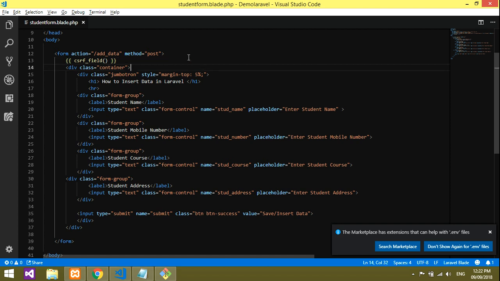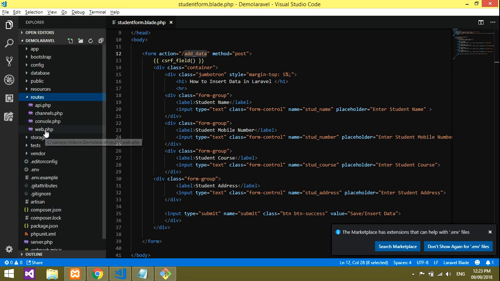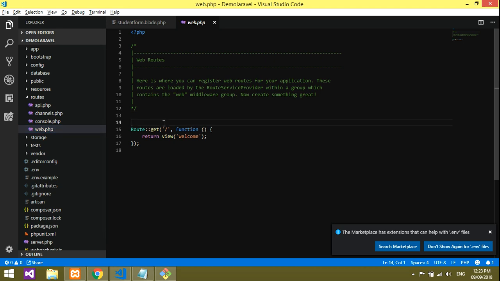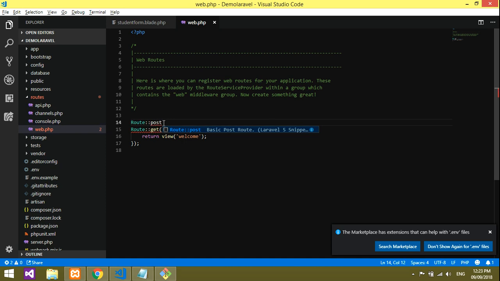Let's go forward. We have given the action add data. If you enter the data, it should go somewhere, right? It goes to the route, inside web.php, which is the routing system. I'm going to use Route::post, because the post method is used for entering data.